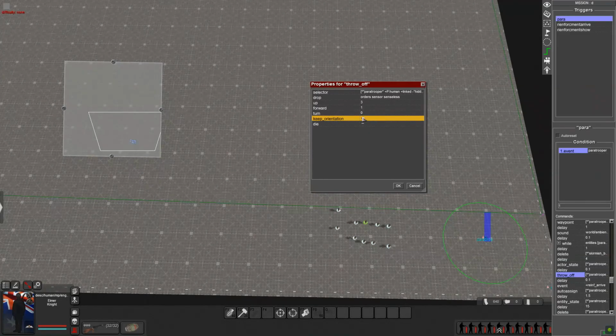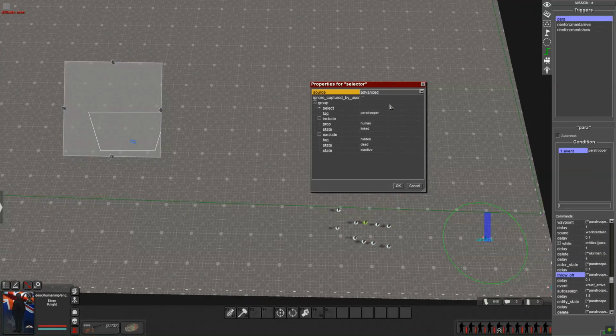Keep orientation, make sure that's check marked, leave die off. Selector, advanced, group, select, tag, paratrooper, include, prop, human, state, linked, tag, exclude, tag, hidden, state, dead, state, inactive. Okay.